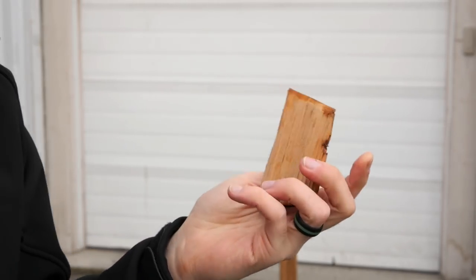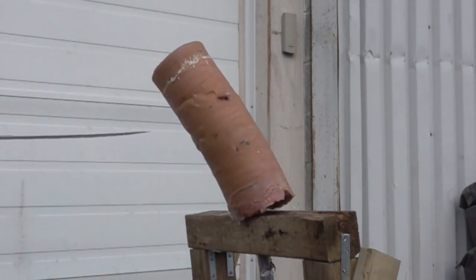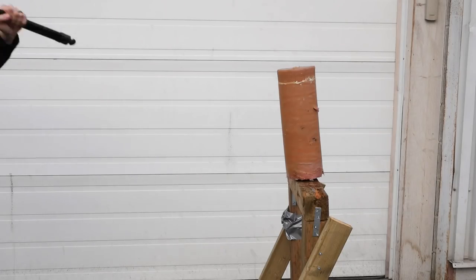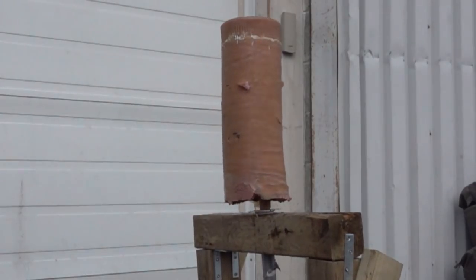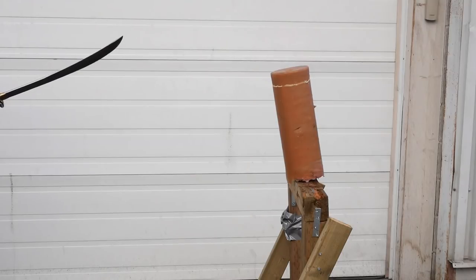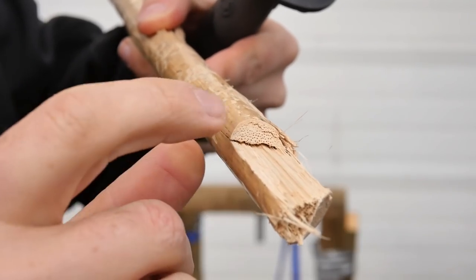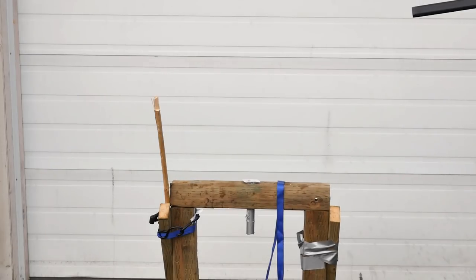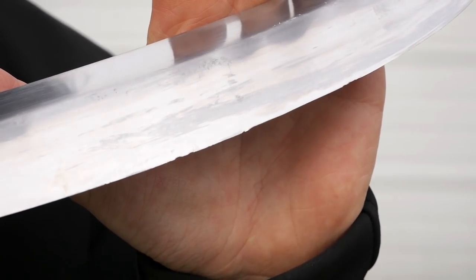I've got kind of mixed feelings. On the one hand, the way it took out a slice of wood is pretty good. It's not what I intended — hacking into wood with a naginata is maybe not the greatest idea, though you can always argue about how sturdy it needs to be, since on a battlefield it would hit armor and bone. It cut about a quarter of the way through and broke the rest. It should not get damaged too easily from that, though it does make me worry a little about the heat treatment. The good news is it did not bend.